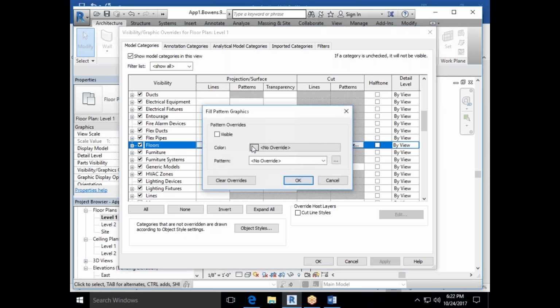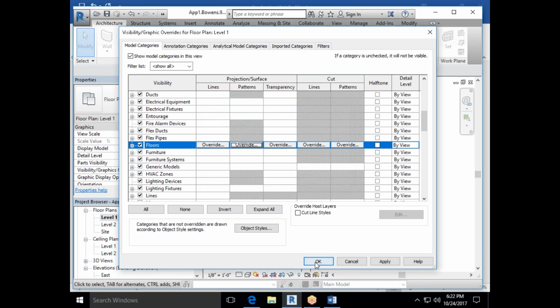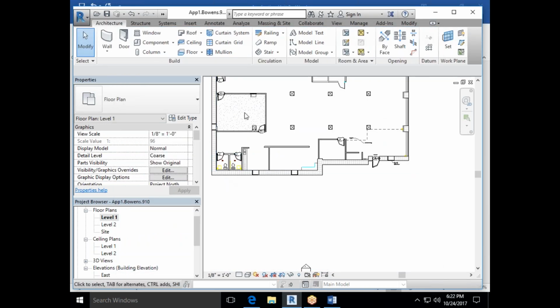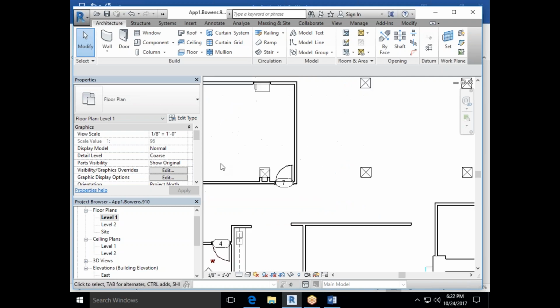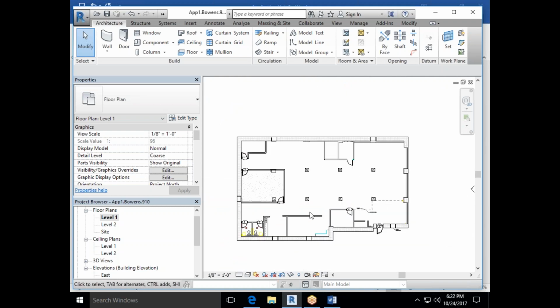Okay, so I'm actually going to turn it back on for now, just so we have an idea of where it is, and we can mess with its materials later. It gives me that nice clear line for the floor right in there that I'll grab onto. Okay, so floors are pretty easy.